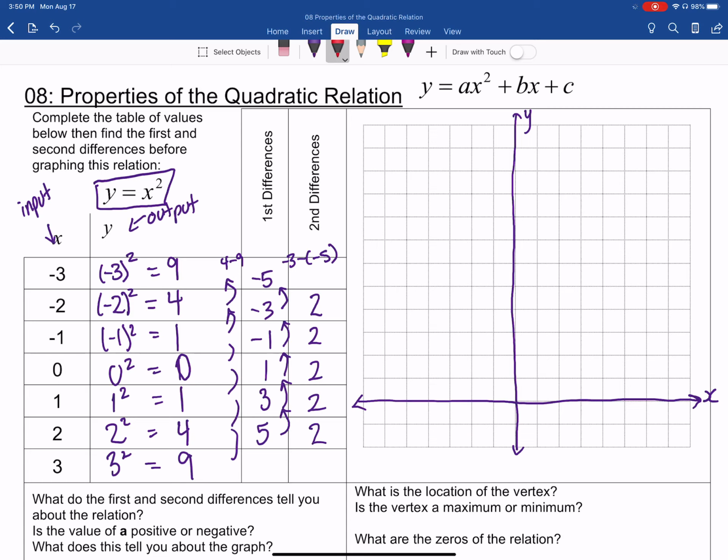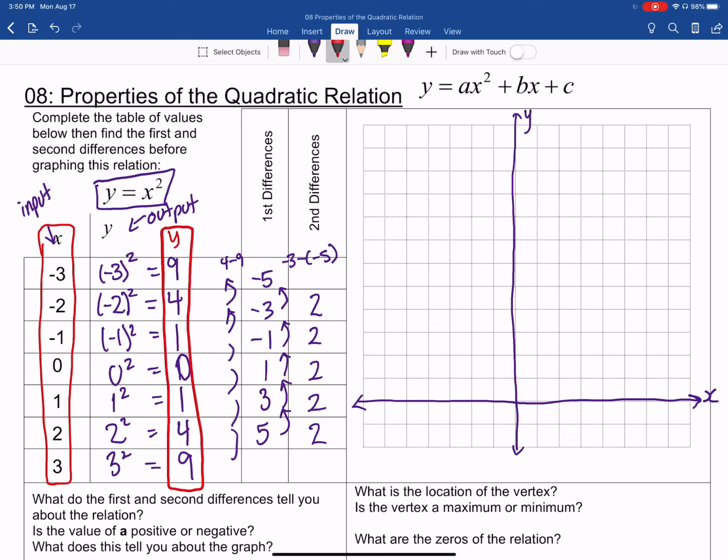So I'm going to switch my pen color just to highlight that your table of values is x for here and y there, and I'm going to plot them. So I've got -3, and I'm just going to assume that my scale is 1 to 1. So really I should, oops, didn't mean to erase that. I meant to change my color. There we go. So that's 5, and that's 10, and this is -5, and this is +5. Okay, so it's a 1 to 1 scale.